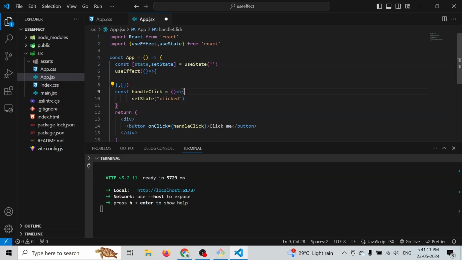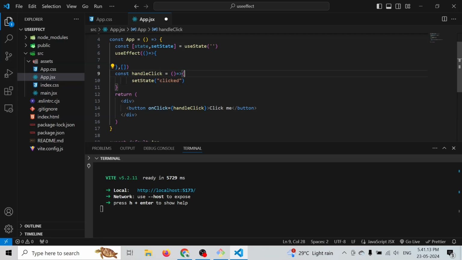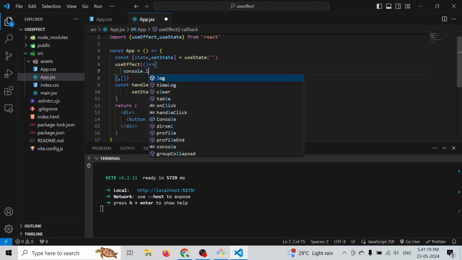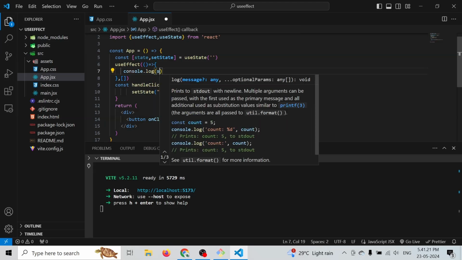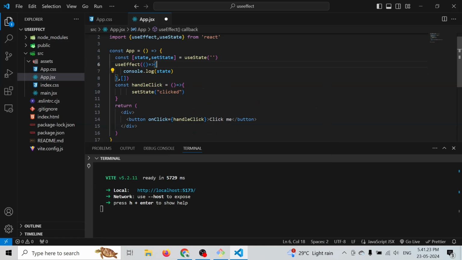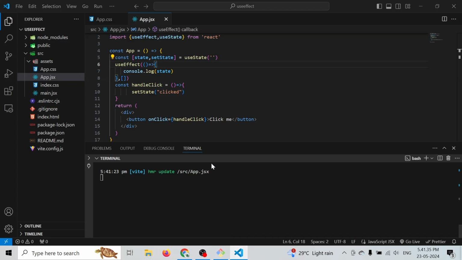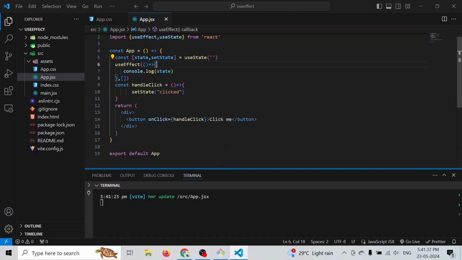Okay, whenever this change happens, it's going to console log the state. Okay, let's see what happened. Initially there is no console log here. When I click, sorry, I got backfired.